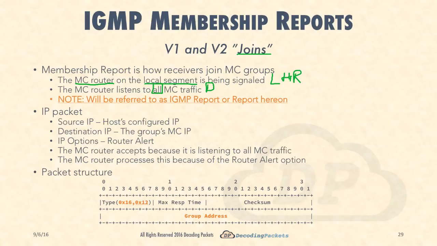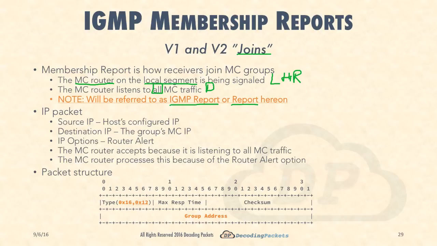Now, from this point on, calling it a membership report every single time is sort of cumbersome. At the same time, I don't really want to call it a join. So a good middle ground is to call it either an IGMP report or just a report. So every time I say a report or IGMP report, that essentially means an IGMP membership report or an IGMP join. You will see good reason why I don't really want to call it a join. There is another join concept that we will deal with in advanced lectures, and it's good to just get your basics squared away and call it what it is, which is an IGMP membership report.